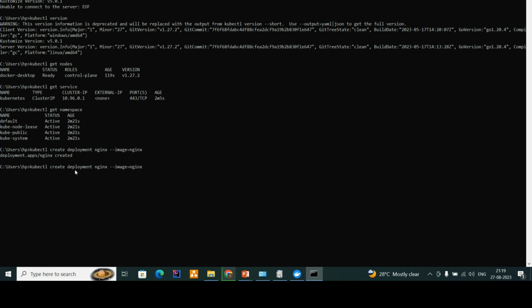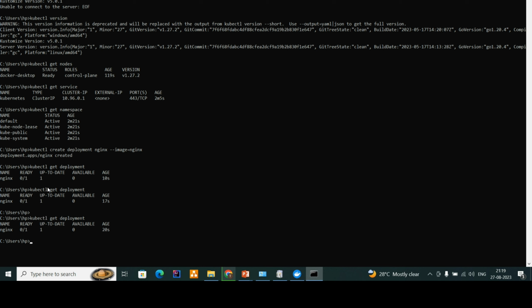Okay, let me verify that. kubectl get deployment. Yeah, deployment has been created. Now, as part of this step, our nginx server is deployed on one of the containers, but we need to expose that.